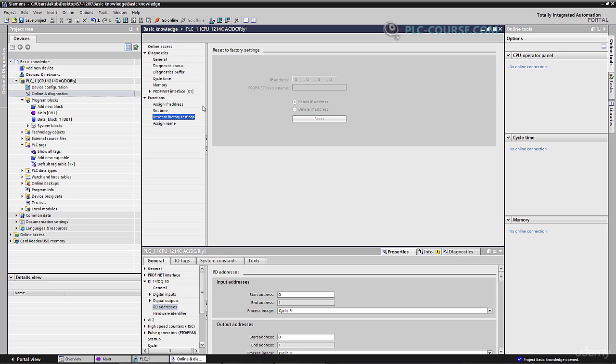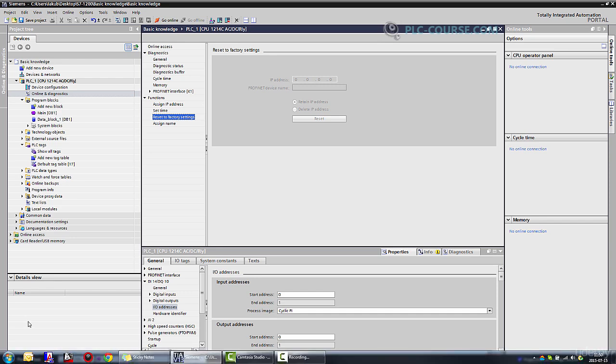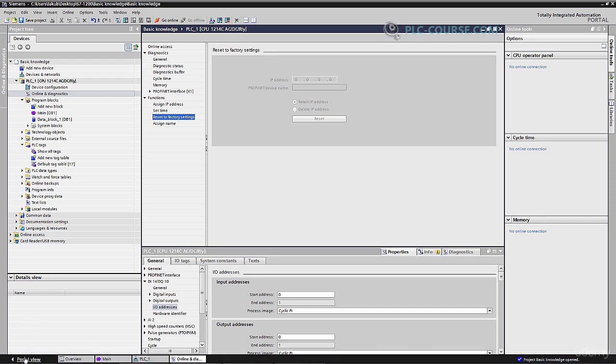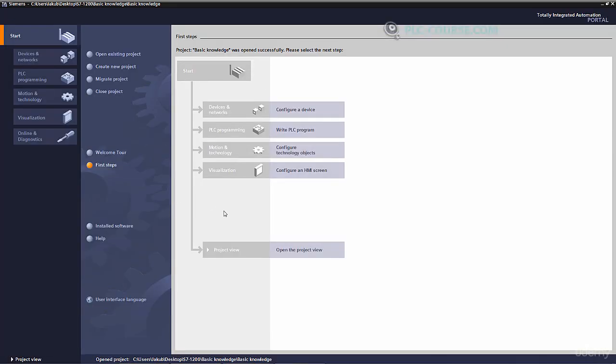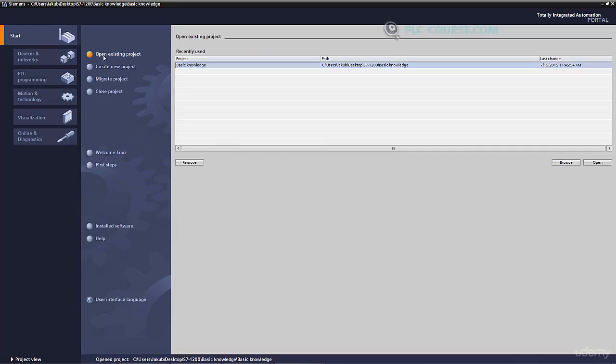If we want to change to another project, at the bottom we have other small icons. Come back to portal view, so we have this first view and we can change to another project, but we can also come back in a very fast way by clicking project view.